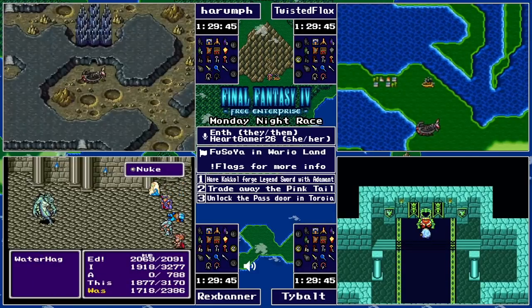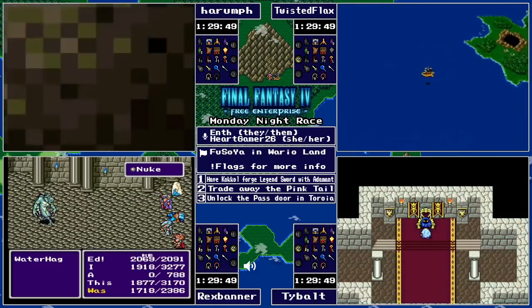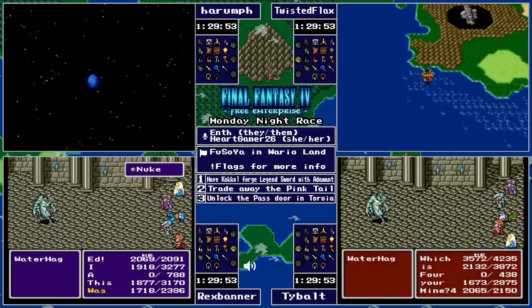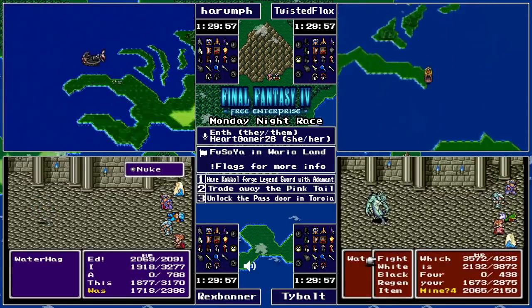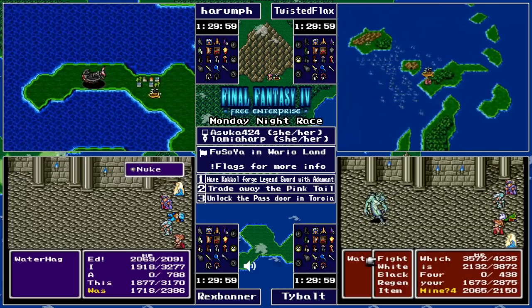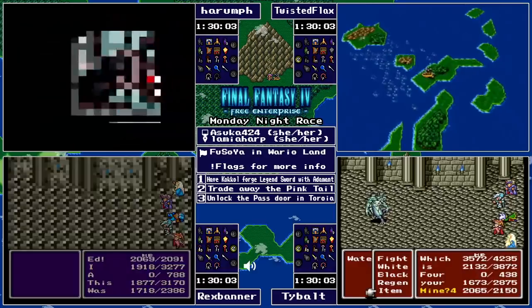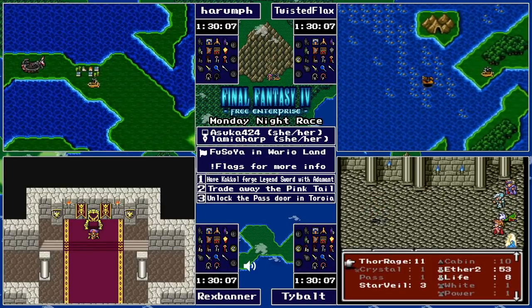Just hopefully our runners remember that there's no free bosses. But a nuke to Water Hag's face should take care of it. Yeah. Well, I think this has to be it, because I think Harumph checked all those trap chests, didn't he? I think so. I am sorry to the runners.